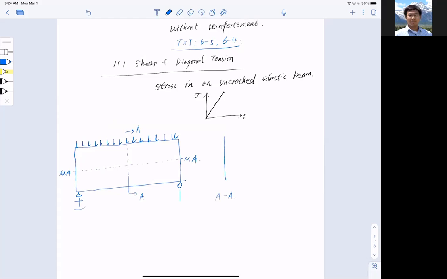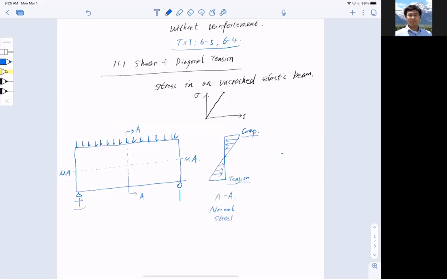Since it is linear elastic, the stress and strain all follow a triangular distribution. So it goes like this, a linear line. The top is in compression, of course, and the bottom is in tension because it's a positive moment. And then the maximum stress is equal in magnitude, both in compression and tension, at both ends. That is what we call normal stress. Remember, normal stress. What does normal stress mean? Meaning the stress is perpendicular to the cross section. That is normal stress.